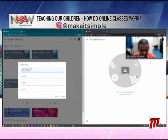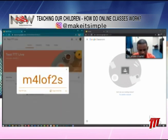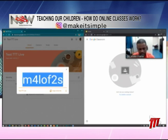TTT live. And then I click create. Once I create the class, the teacher is going to have three options of adding me to the class. They can add me by emailing me directly, or they could create a link, a class code, sorry, and then the class code will send me there. So when I create a classroom, the teacher will see this class code come up. So I'm going to tell the child or the parent, this is the class code for my class. However I decide to disseminate the information, whether it be by WhatsApp, wherever, they will get it.